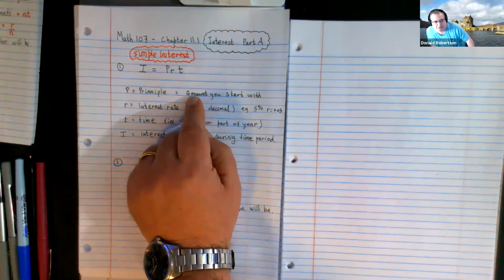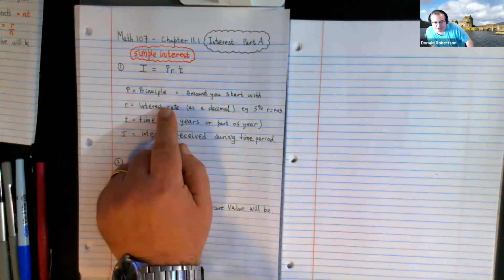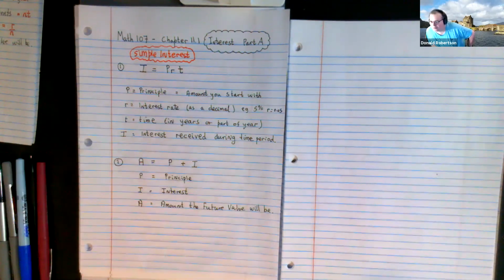That's P. The little r is the interest rate, right? So you may get a 5% interest rate on a loan. You may get 2% interest for leaving your money in the bank. And do you know how that works? That's why banks make money. They give you 2%, but if you try and borrow money off them, they charge you 5%. Do you notice the difference between those two is 3%? Isn't that the money that they make? That's how banks work, right? That's how pretty much every financial institution works.